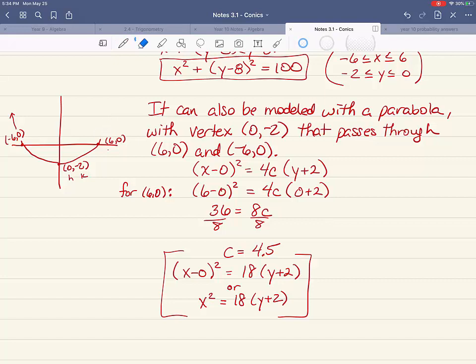Now, the satellite dish, in actuality, this is a little dangerous here. I really shouldn't have done this. This is a dotted line because that's not part of the dish. So let me come back and fix that. It just shows that it's parabolic shaped.